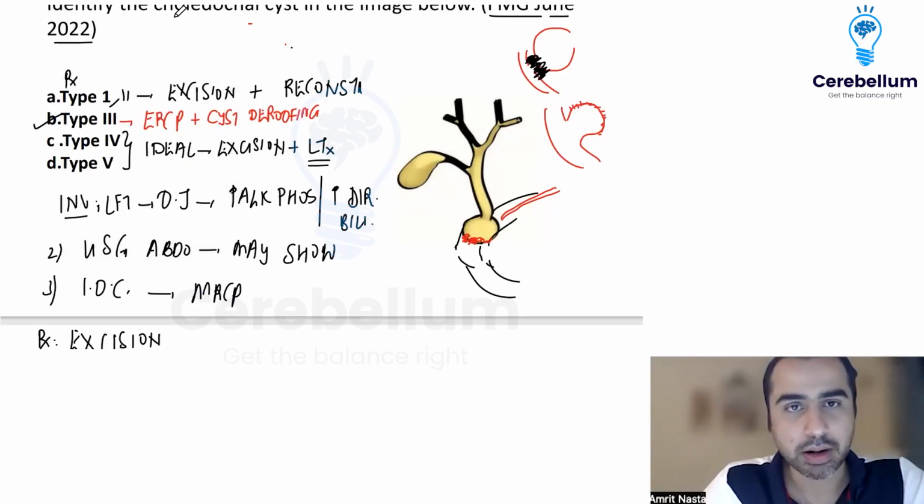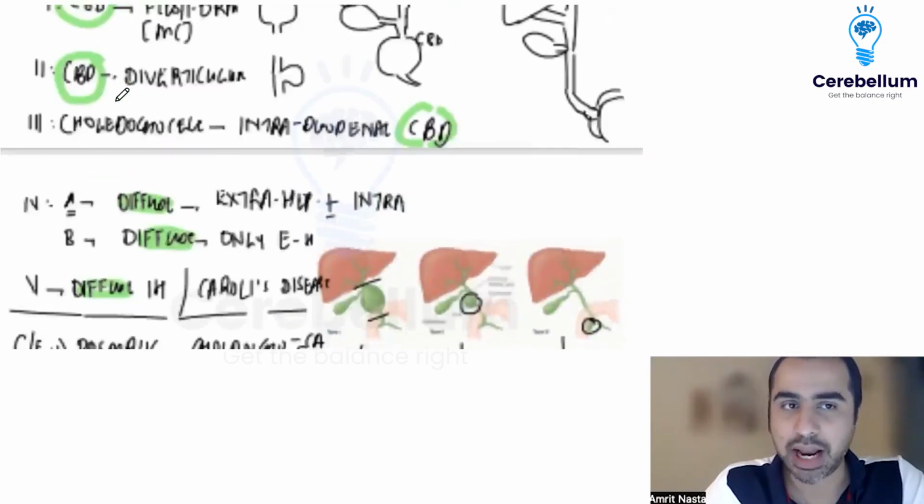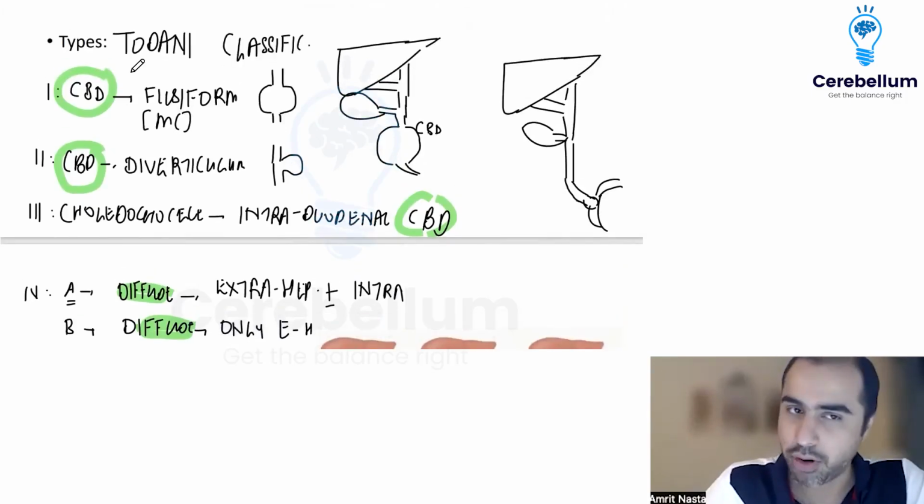All right, that's fine. Someone was asking any mnemonic to remember the types of the cysts. So there is one mnemonic I can tell you, but I'm not one for mnemonics. You see one over here, you see one eye over here. So one eye, you see form. You see the number 2 over here, you see 2 eyes over here.